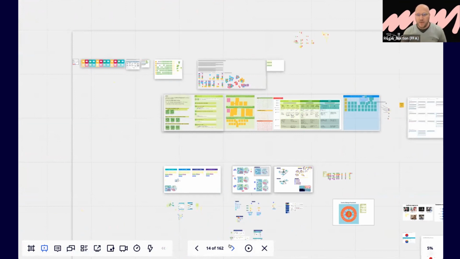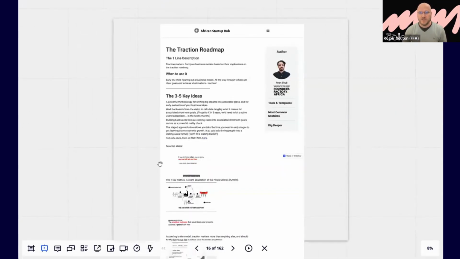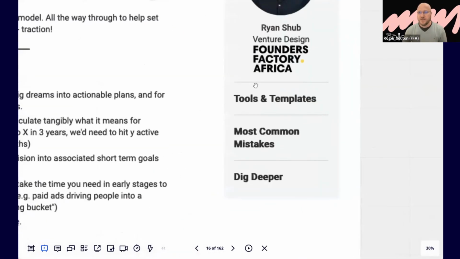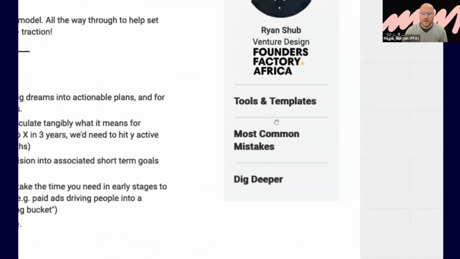support the startups. And to take this one step further, what we've started developing is a bit more content. It's a content hub that we're going to open source, and we're collaborating with a number of other accelerators. This is pre-reading for entrepreneurs before they come into a session. So this is what one of those might look like. And in these tools and templates, there's a link to a Miro board with a set of templates that will apply to this piece of work and how they do that.